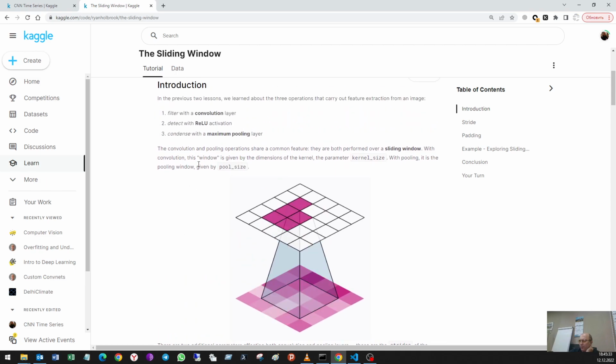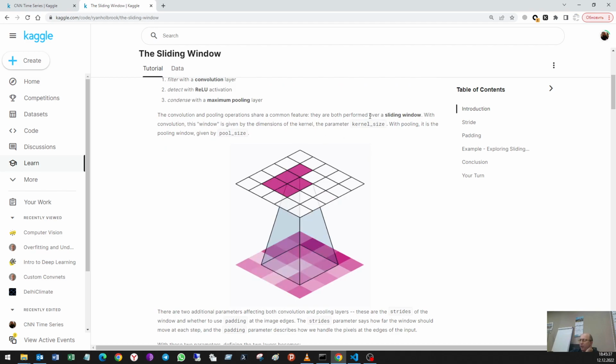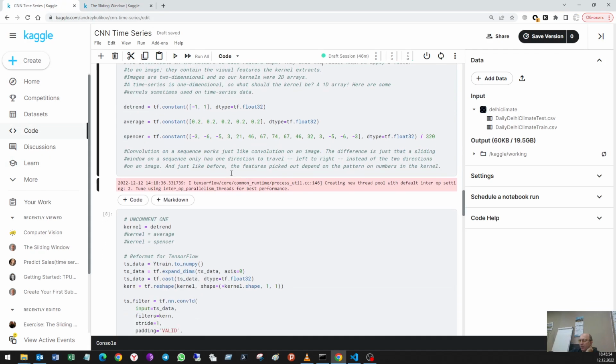The convolution and pooling operations share a common feature. They are both performed over a sliding window. With convolution, this window is given by the dimensions of the kernel, the parameter kernel size. With pooling, it is the pooling window given by pool size. So convolution on a sequence works just like convolution on an image.